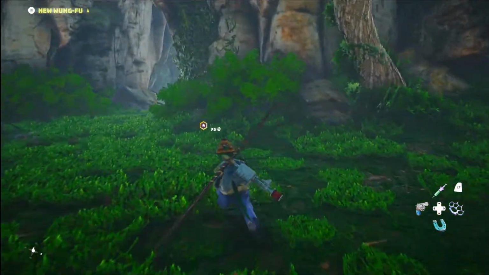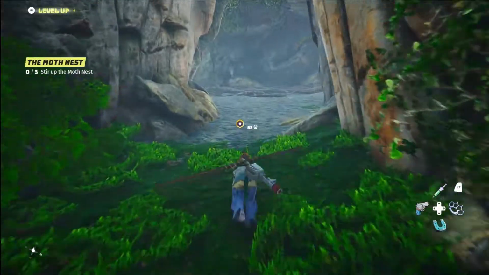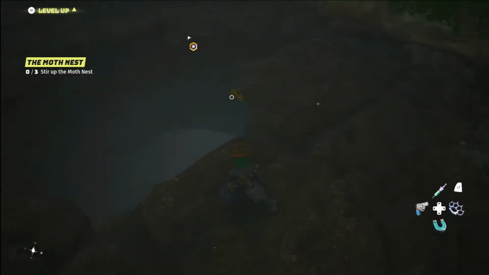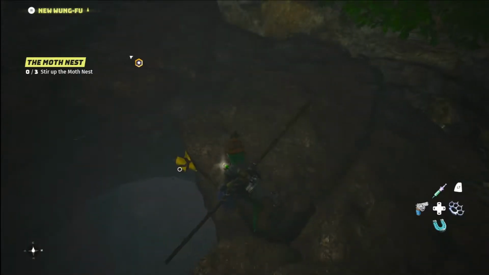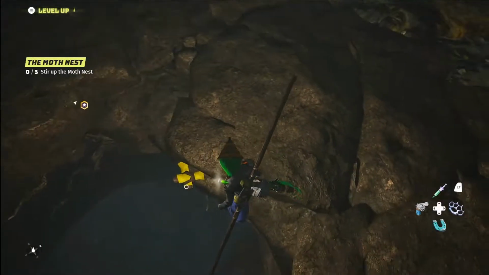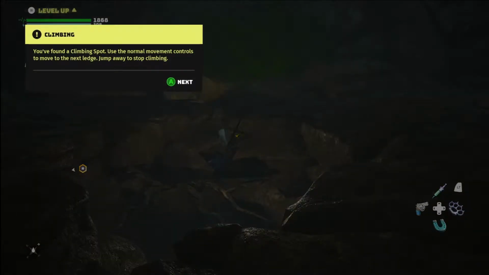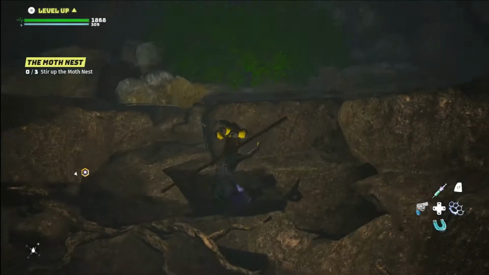Moth's nest. Oh, there it is. What is that? Oh, okay, climbing. You found a climbing spot. Use normal movement controls to move to the next ledge. Jump away to stop climbing. Got it.